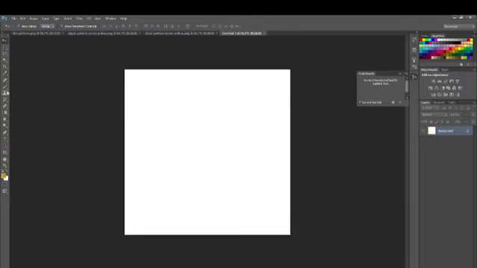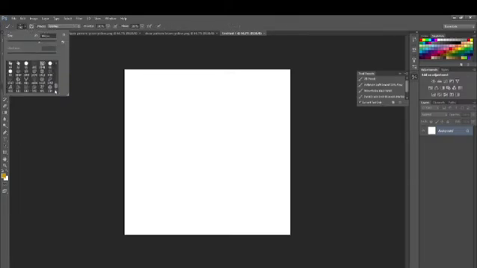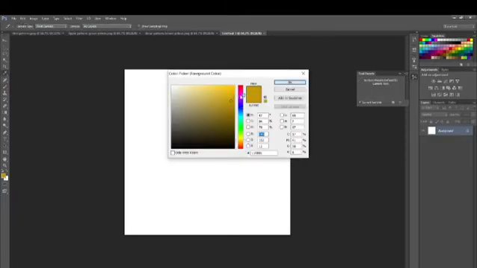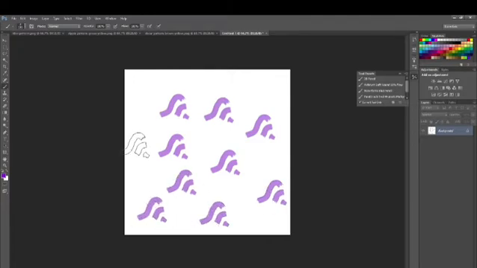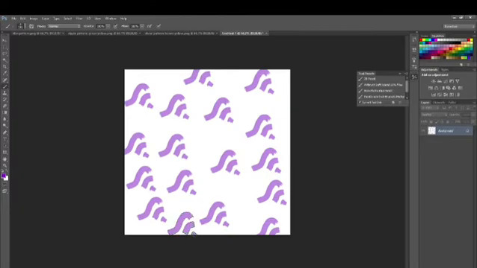So now I'm gonna proceed towards some brush tools. You can very well import your own custom brushes in Photoshop, or you can use the default brushes that Photoshop already has. I'm gonna use one of the brushes that I made for myself in Photoshop. I'm gonna increase and decrease, adjust the size according to how much I want. Then I'm going to choose the color. You can keep it as a monochromatic color or more than one color or multicolored rainbow color. It all depends on you, what you want for your design. I have chosen kind of a purple color over here, and I'm going to use this brush on the entire canvas. I have actually set the specific size for my brush. So I'm going to fill up the entire white space of my canvas with this particular colored brush.